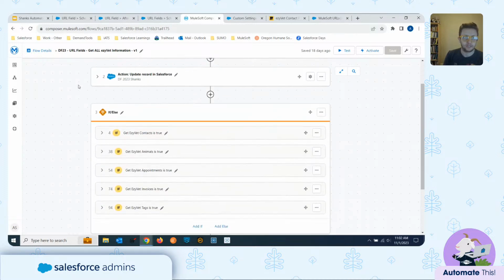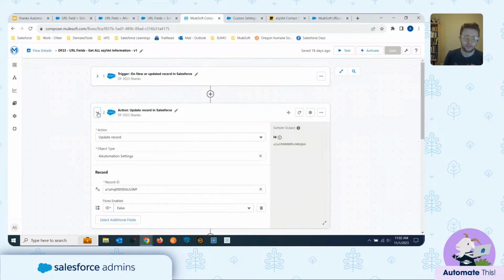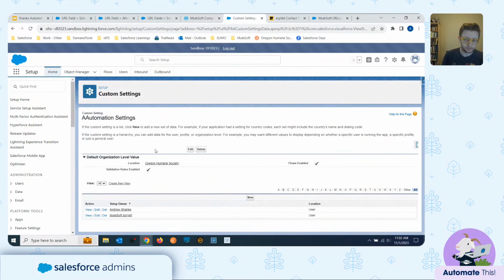Once this happens, I turn off an automation setting that I have. So I have on-off switches for all of my flows at the start of the flow, in order to say, hey, if I want to turn this process off, I can do that in order to prevent errors.